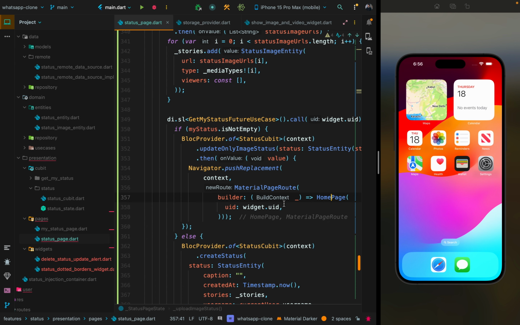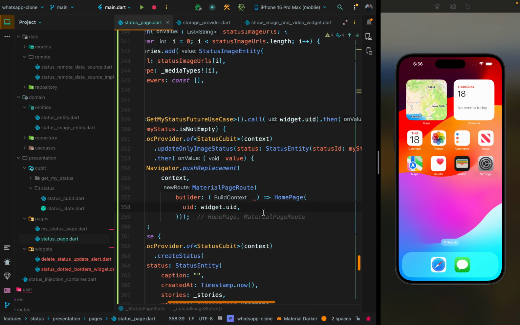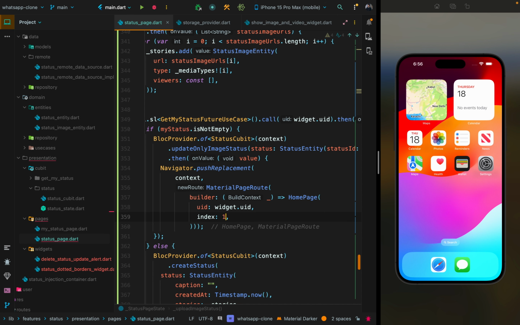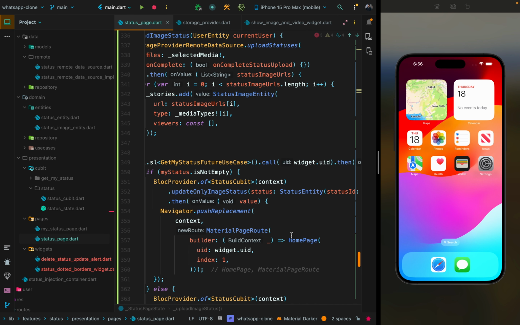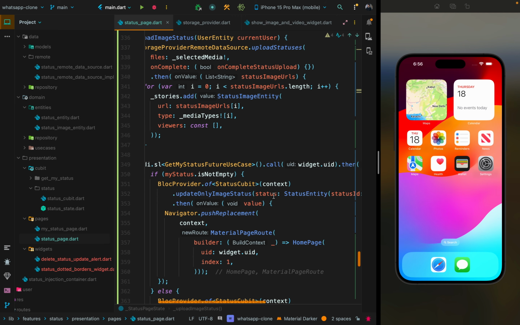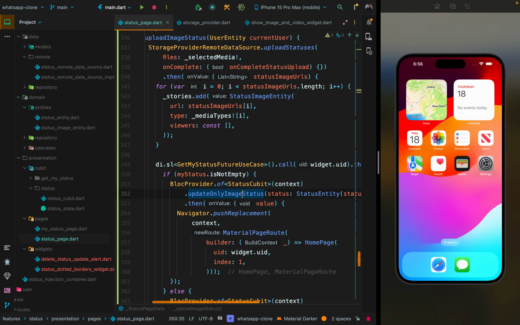And we will pass the index as 1 here while navigating. So whenever the user's my status is not empty, which means that the current user status is within the last 24 hours, we will update only the image status.